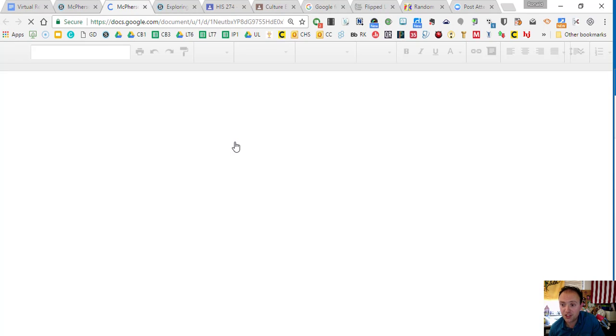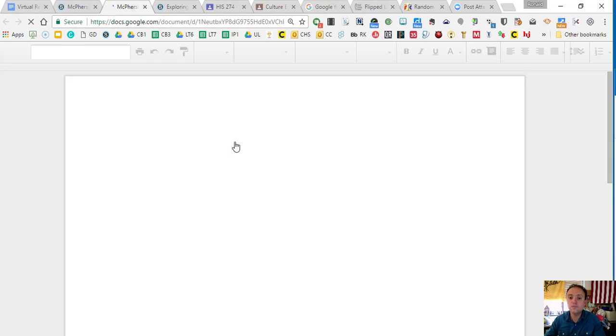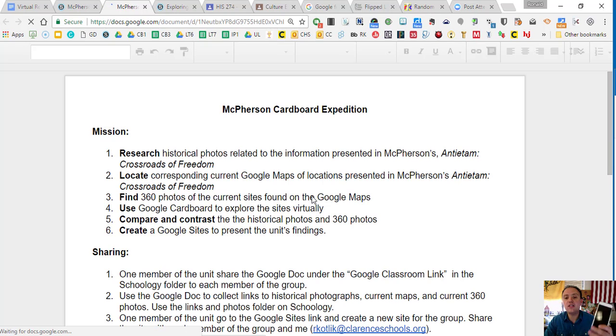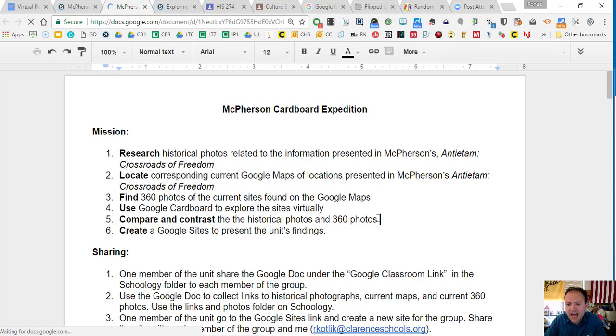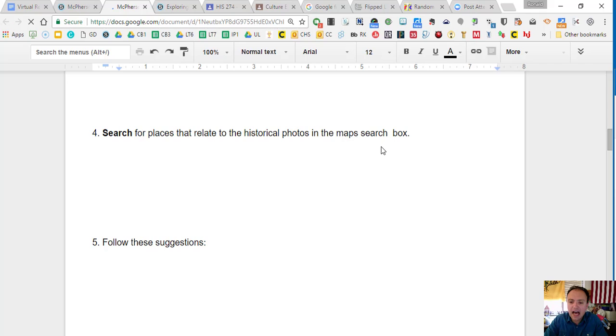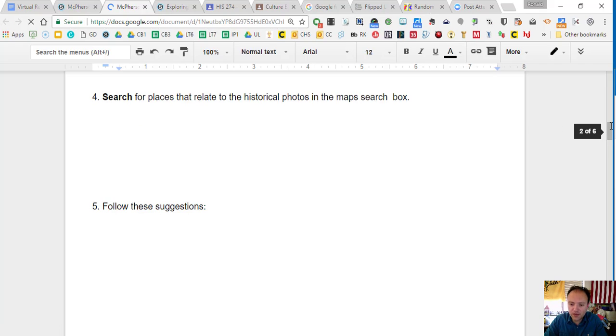Maybe I should put this direction sheet on the Google Doc for you, so you know what I'm talking about. Students found basically everything off their phone, or they found it off the web, and they basically had to just remember what the search term was for what they actually did. So I did this whole direction sheet. We were reading a book in class, and we had to find virtual sites related to the actual book. And I went through all these directions of how to make the websites, all these different screenshots.